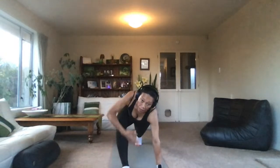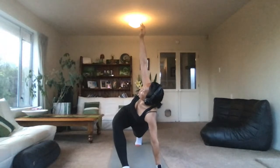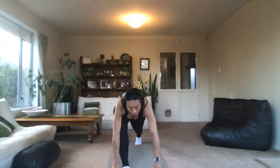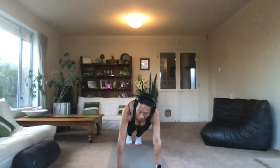Inhale, lift your left knee up as you float your right arm to easy twist. Exhale, hold an easy twist. Inhale here again. Lower your right hand down with your exhale. Inhale here in runners. Exhale, float back to plank. Inhale in plank. Lower with your exhale. Inhale to upward facing dog. Exhale to downward facing dog.